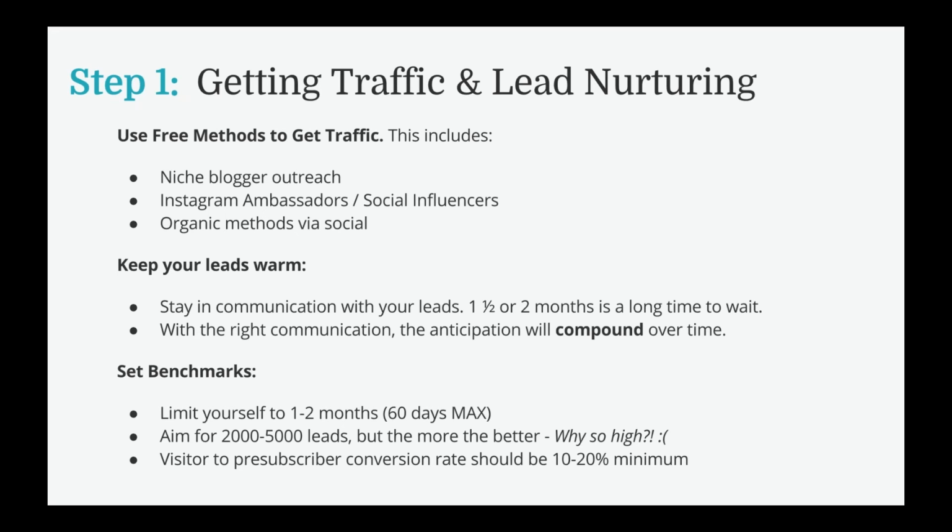Using Instagram, going through hashtags, liking pictures, following people, commenting on posts, getting on Twitter, liking people's tweets, retweeting things, getting on Pinterest, making a bunch of Pinterest boards, following people on Pinterest, repinning, pinning your own photos. All of these things that you can do for free as a content-oriented or niche-oriented social media strategy will actually generate traffic for you. Most of the traffic that I generated for my lead page with Prosperly was done with these organic methods.